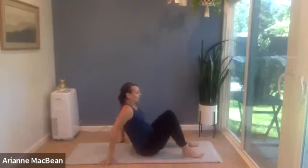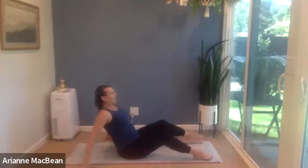Lean back so that you're in that kind of diagonal position with your torso. You don't want to be sitting on top of your sitz bones. You want to engage your core. So in that diagonal lean, what we're going to do is we're going to have our hands here gently on our fingertips. We're going to tap the left ankle over the right, open, right ankle over the left, and open.